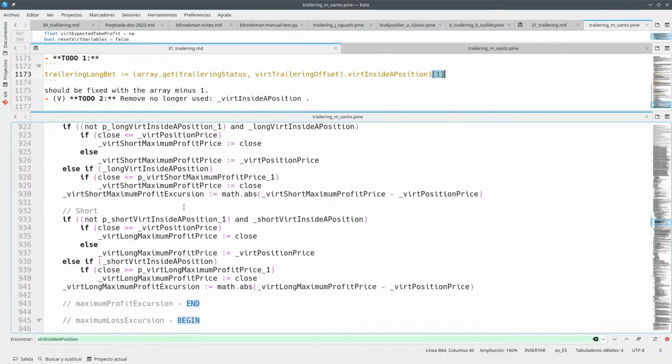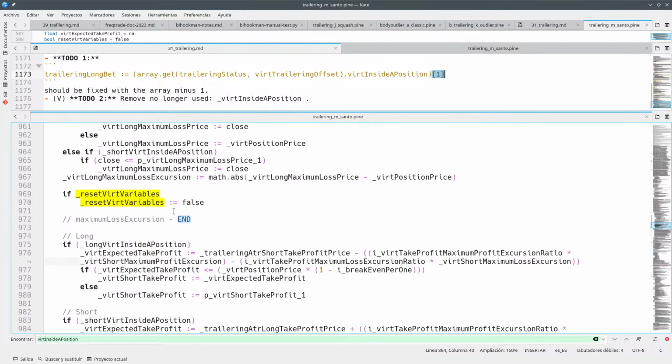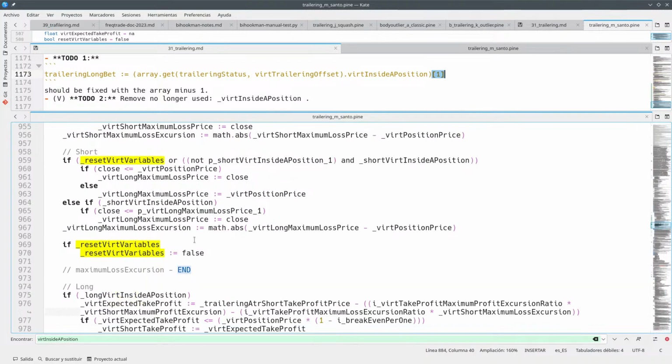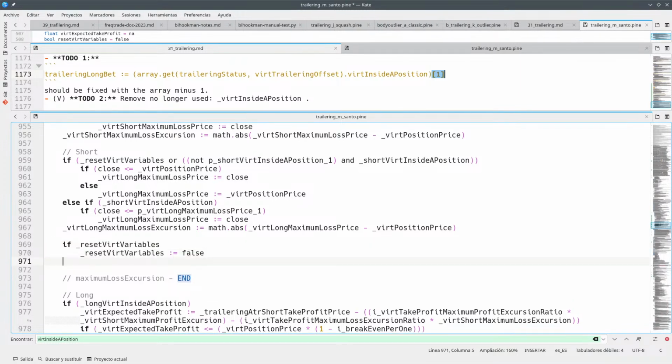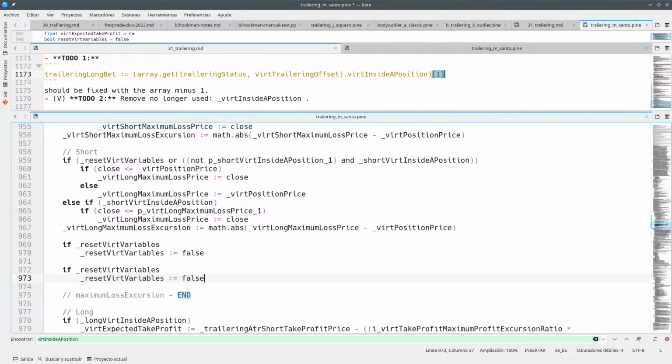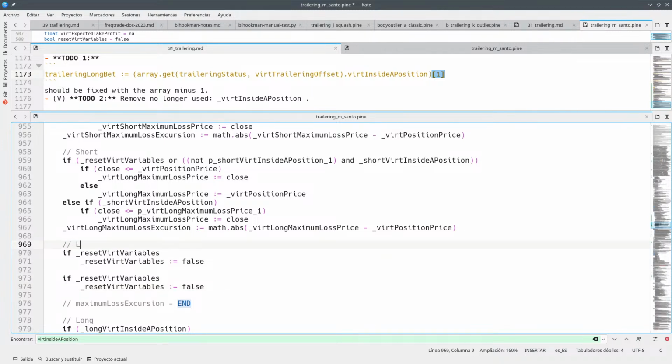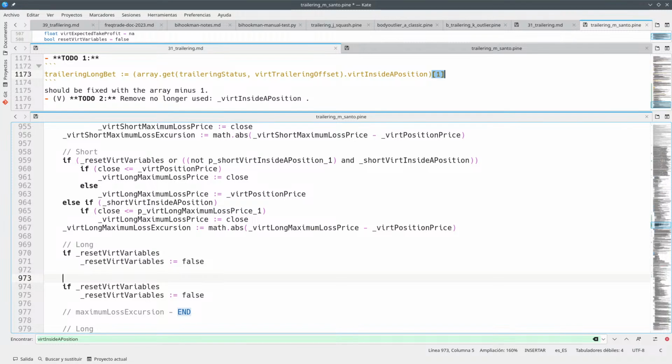Yeah. So let me fix this first. So we are going to have this for long and short. Okay, and then long and short. That's it.